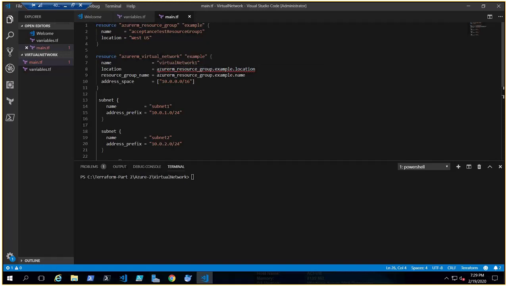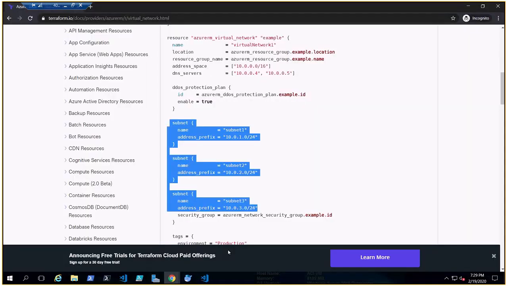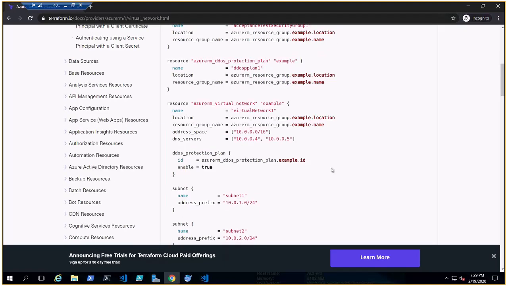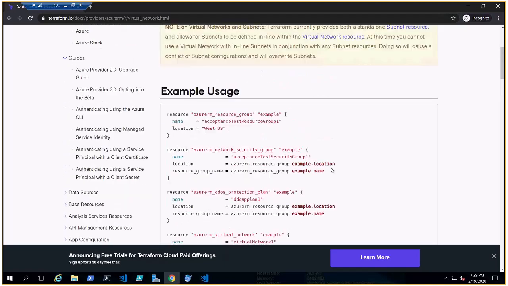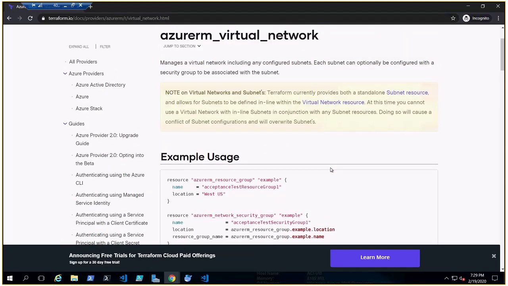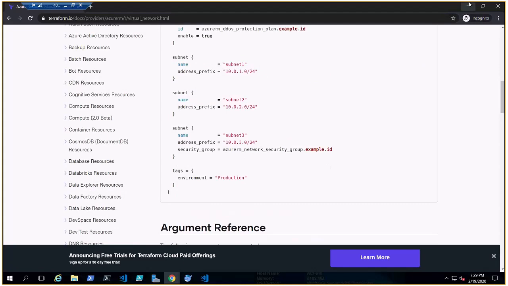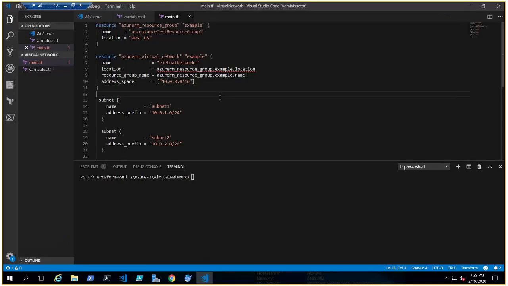location. It gives azurerm_resource_group.example.location, right? But it gives an error, or maybe the example is old or new. Okay, no problem. We'll use our code writing knowledge to fix it.